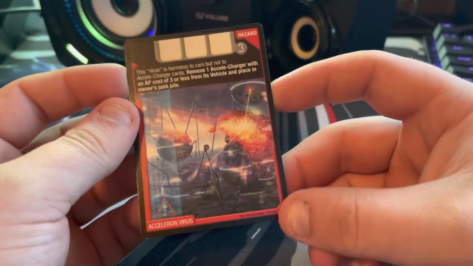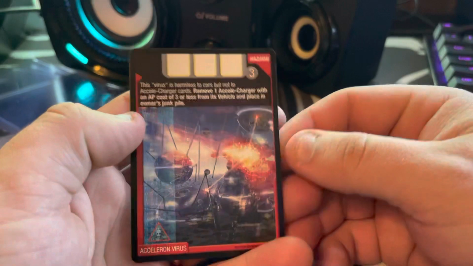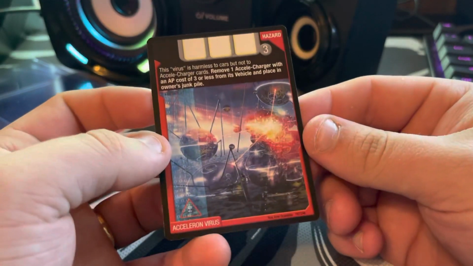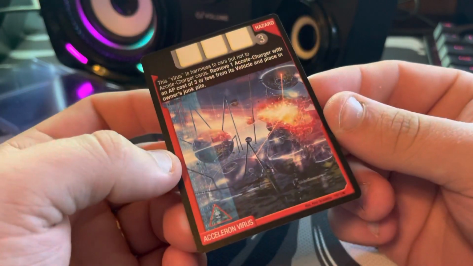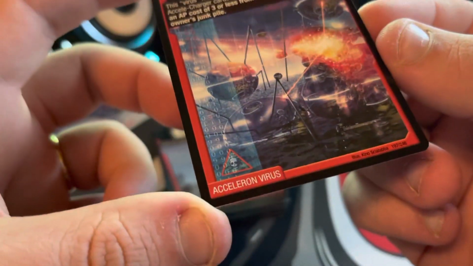Acceleron Virus. This is a crowd favorite. So many people love this card. Not a lot of people talk about hazards, but when they do, they mention this card. This is really cool. The colors on this are really awesome. Just seeing all the glitches of this card on everything is pretty cool.